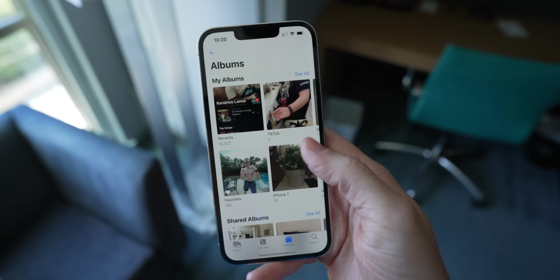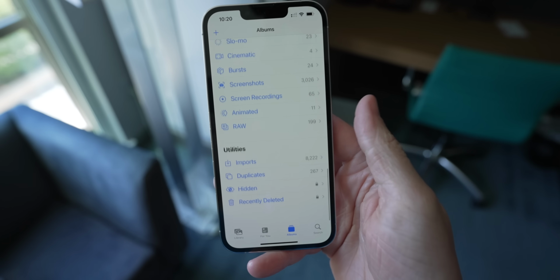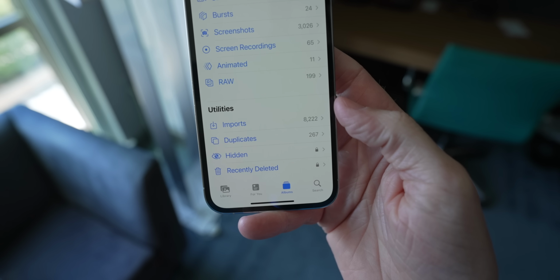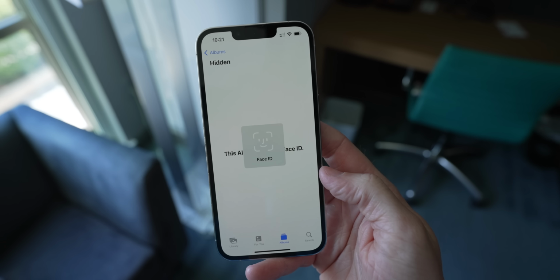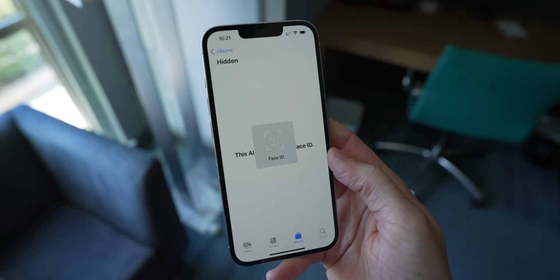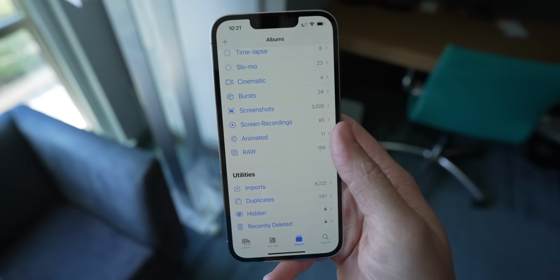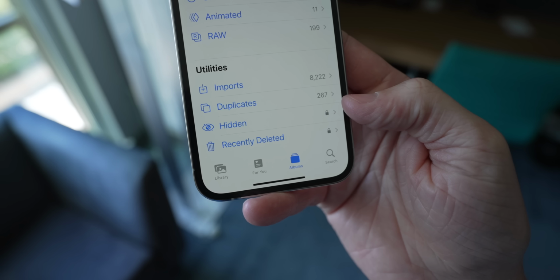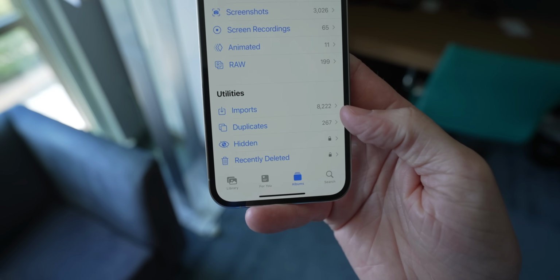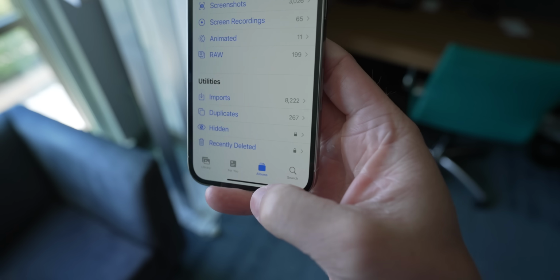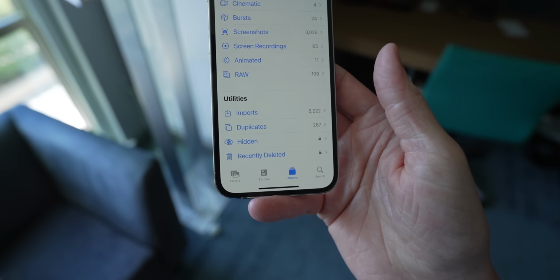Next up, in the Photos app in iOS 16, Apple has also added a much requested feature to lock albums. Not with a passcode, it's even more secure than that. If I wanna see my hidden photos, guys, it now requires Face ID. You can see you can keep trying it and you cannot get into these photos, which is a feature we have wanted forever. Like before, these albums were just open. If you got in your Photos app, you could see these photos. And I'm not saying what you might hide in here. I'm just saying you could hide photos in here.